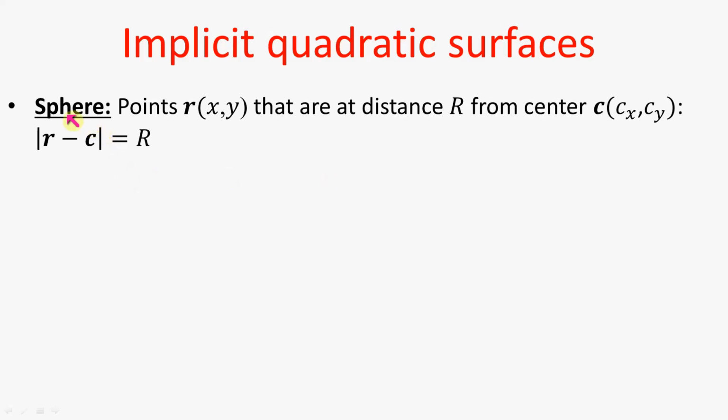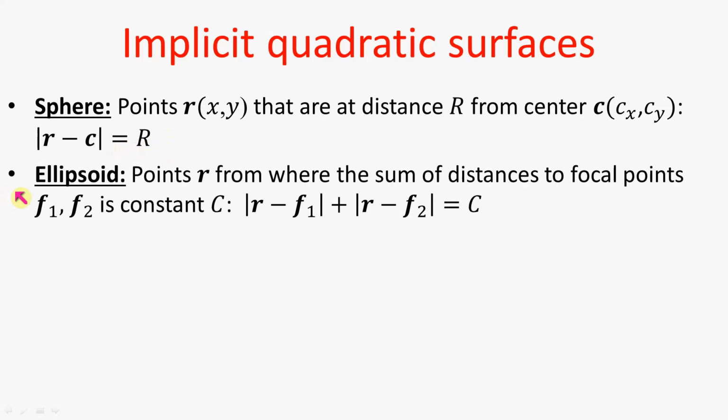The first example is the sphere again. So we start with the geometric definition of the sphere. The sphere is the collection of those points where the distance from the center is equal to r. So let us translate this definition using the language of vector algebra. The distance can be obtained by first computing the difference of the two position vectors and calculating the absolute value, or the length, of this vector. And this length must be equal to r, the radius.